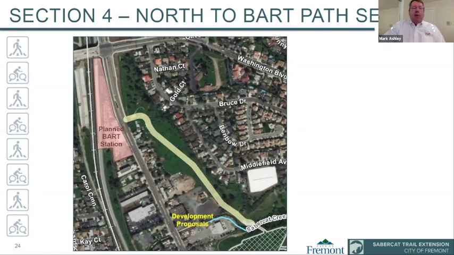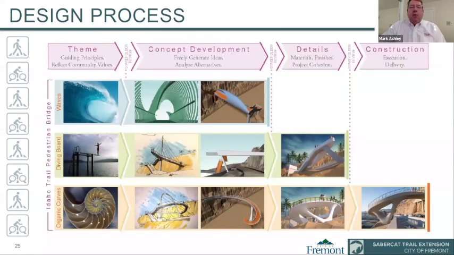And I think it's envisioned that this path or trail would be benched into the slope and cross Sabercat Creek with a small bridge down toward the bottom, and then extend over and turn and tie into Osgood Road across the street from the BART station. And with that, we're going to get into the fun part and talk about the design process with our project architect, Noel Shamble. Noel, take it away.